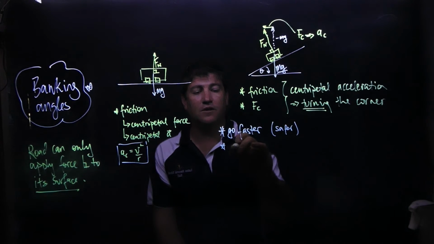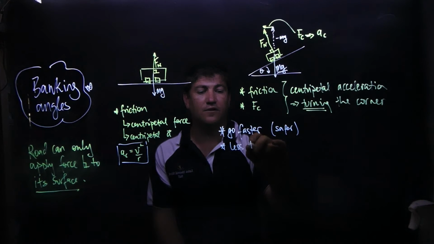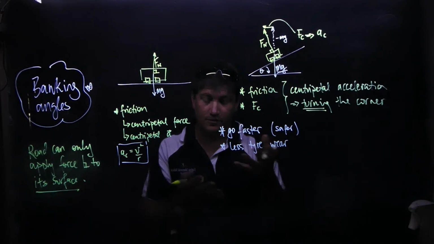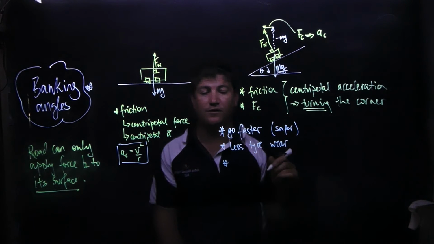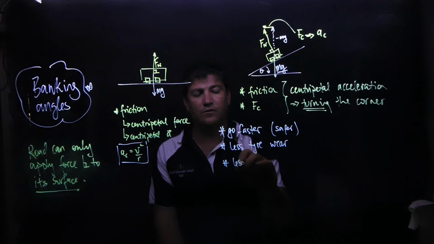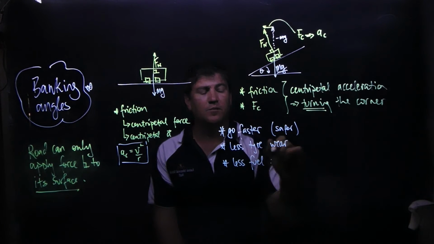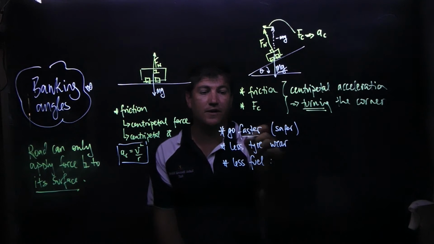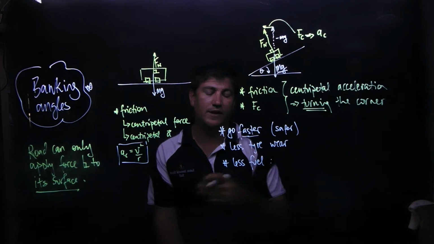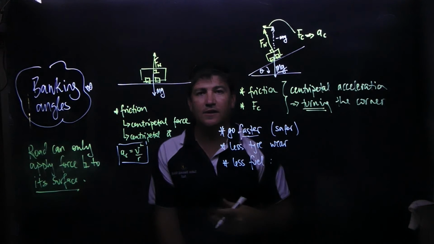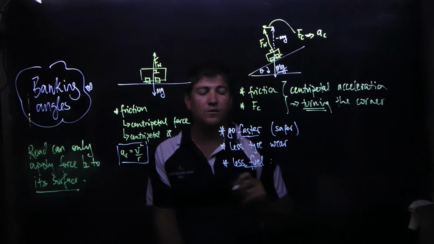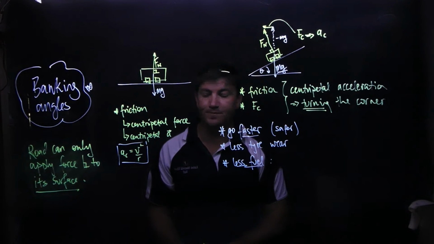We are relying less on friction, so less friction means less tyre wear. That's good for you in terms of buying your first car and having to put new shoes on it all the time. We're also using less fuel because you're not slowing down towards the corner, because you can go a little bit faster around it. So you're not having to brake, and you're also not having to re-accelerate coming out of the corner at the other end. Kind of means that you're maintaining a more constant speed, which means you're going to use less fuel in the end. All right.